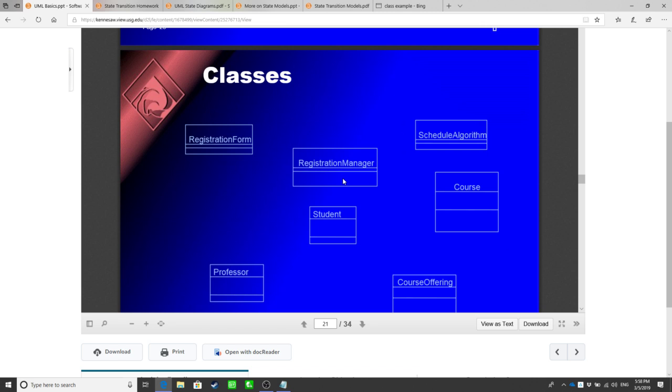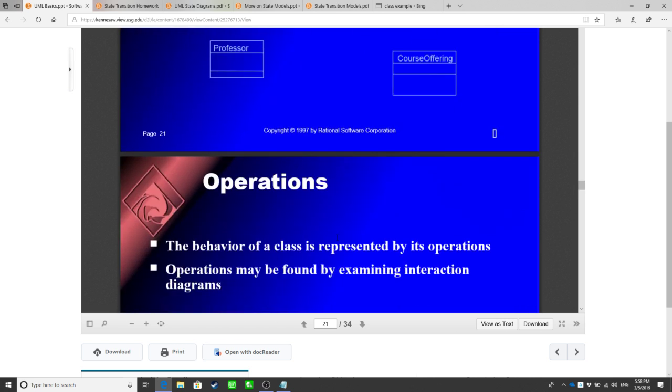Of course, the name goes to the top, the members are in the middle, and the operations are in the third part. Here, professor name, and in the middle we put the members, or attributes as we call them. And in the third part we put all the operations. We define the operations there.